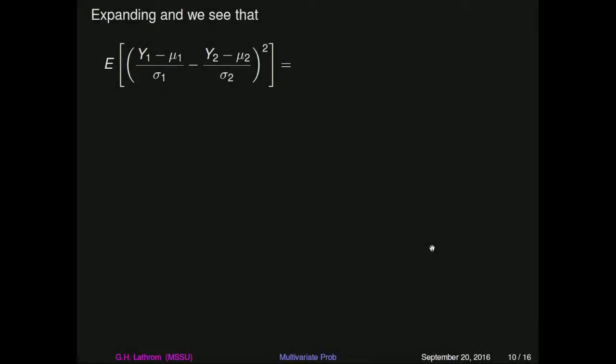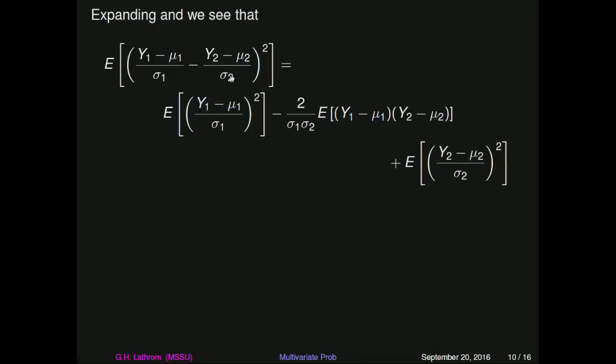Alright, so now let's take that expression and expand all of this. We're taking this as a bit of a FOIL property. So what do we have? The square of the first one, minus 2 times the product of those two values, plus the square of the second one. And then we've also used the linearity properties of expected value. We've distributed the expected value across the terms in that expansion, and then we've taken out these constants, 2 over sigma sub 1 and sigma sub 2.